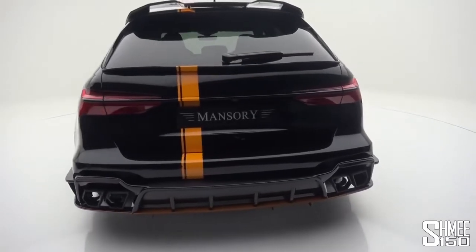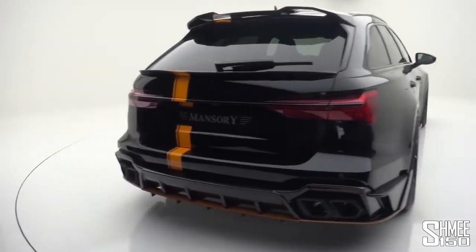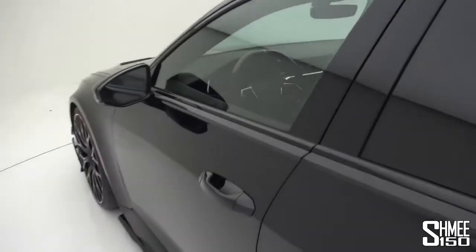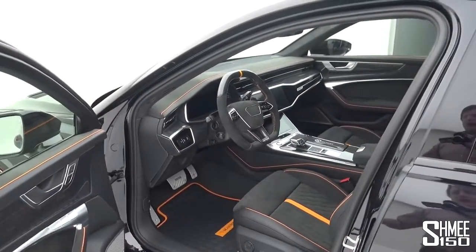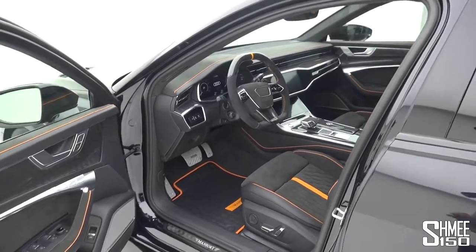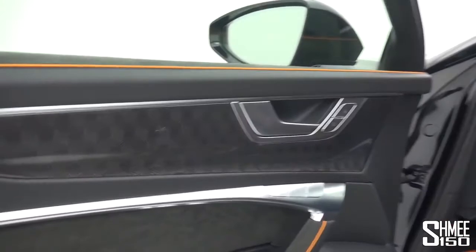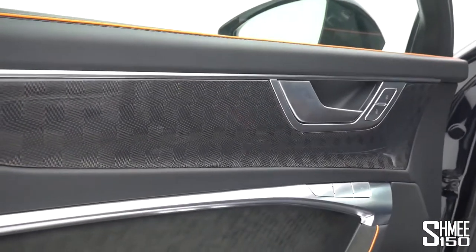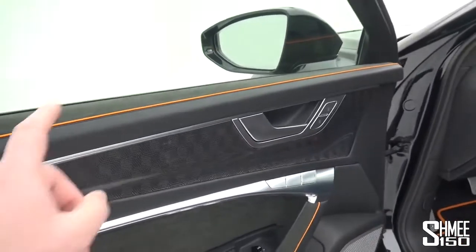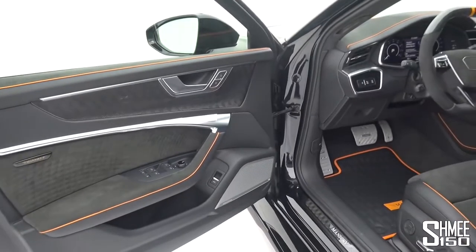Let me get the car stopped for a moment so we can take a proper look at the interior because this is really quite special. Come and have a look at everything they have done here — completely head to toe retrimmed interior on the RS6. Quite a few new things have been incorporated as well, for example the carbon fibre. Have a look at these inlays — that almost checkerboard weave that they've managed to create. Mansouri always manages to create amazing carbon fibre weaves, and of course all of this can be completely specified at the customer's demand.